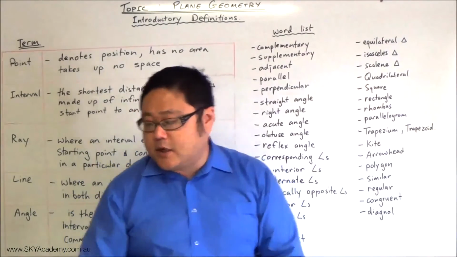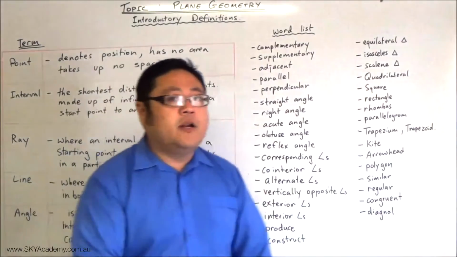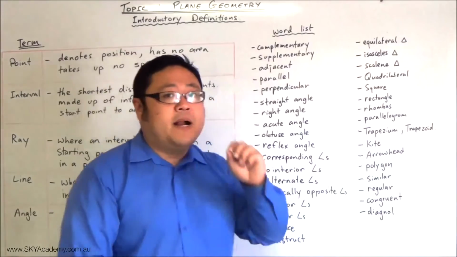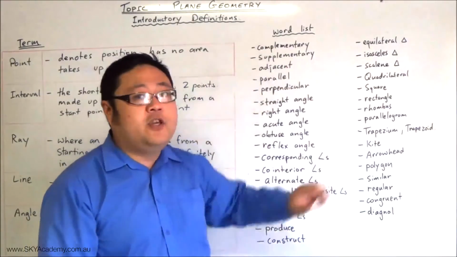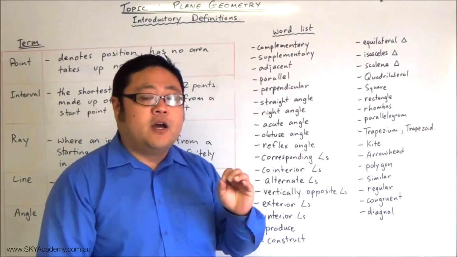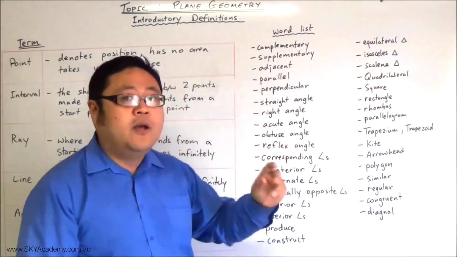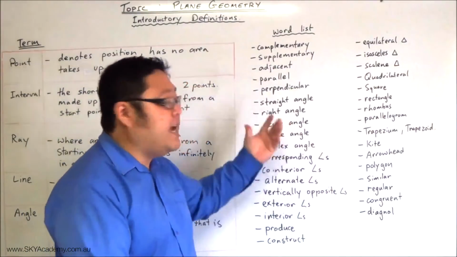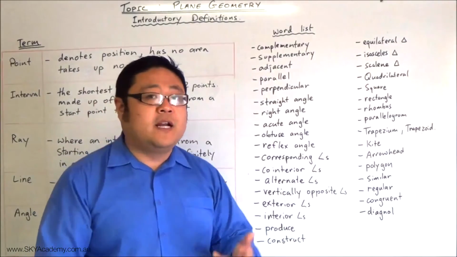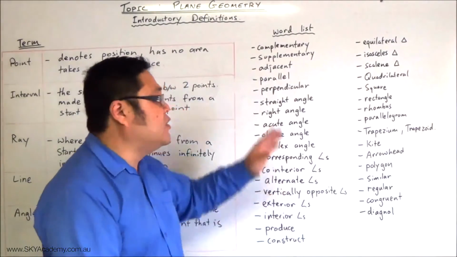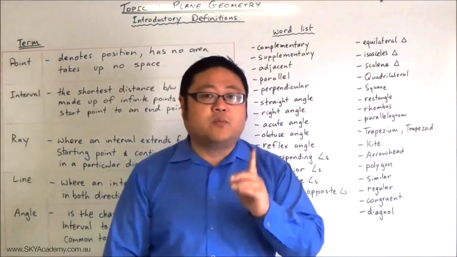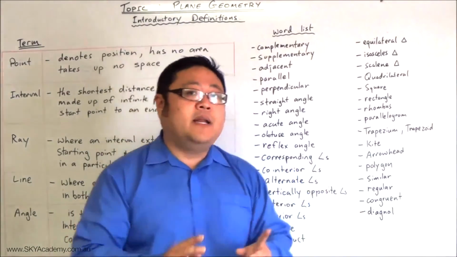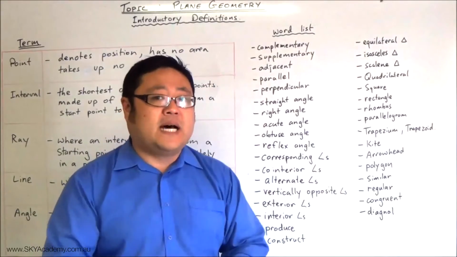Okay, so let's just go through a couple of these words. I'm not going to go through all the definitions, but this is enough for you to be able to kind of go, there's a few words I don't know, let me Google them, let me Wolfram Alpha them, let me find out what these words mean. You can ask your teachers as well. It's not an exhaustive list, so I just warn you there that it's not exhaustive. In other words, it's not a complete list, but it is a fairly good start.